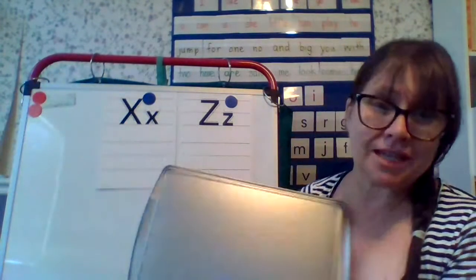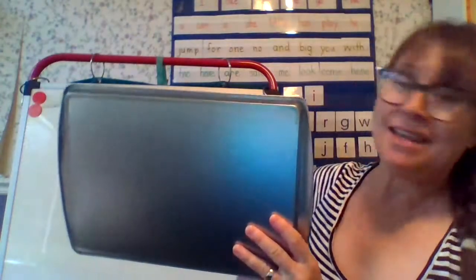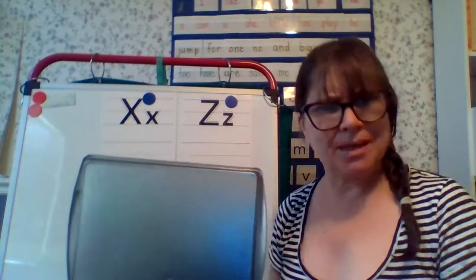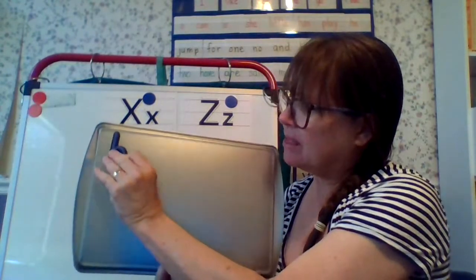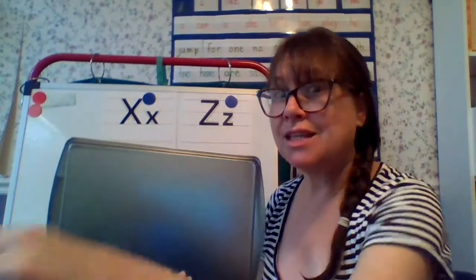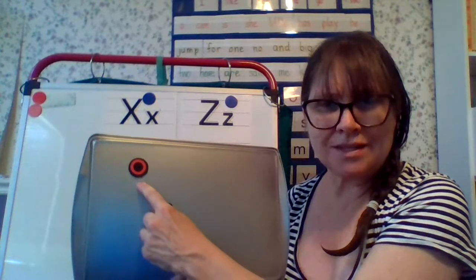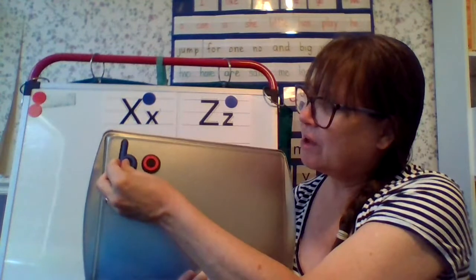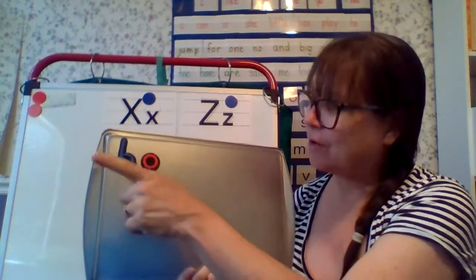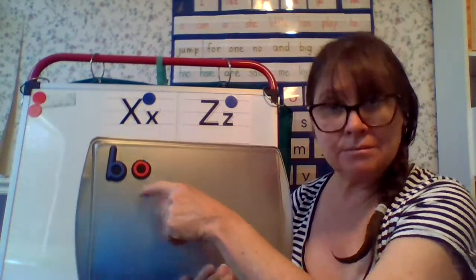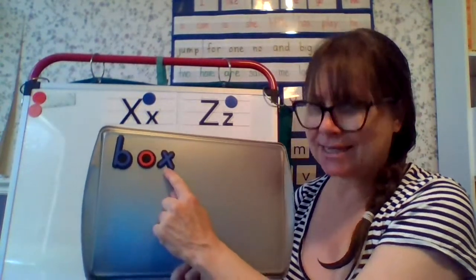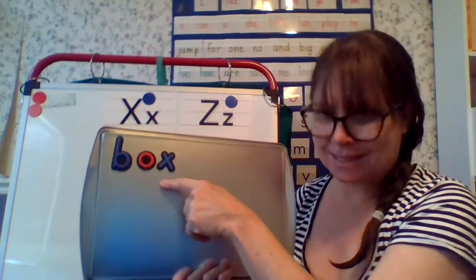We're going to just finish up today with some blending using the X and the Z. I want to start with the X. X is weird because it's going to be at the end. So let's take a look at these words. Let's start with our vowel like we did the other day. So here we have the O. The sound that the O makes is ah. So when I put that first letter up here, I'm going to blend these two sounds together. Ba. Sound is x. Box. What's that word?